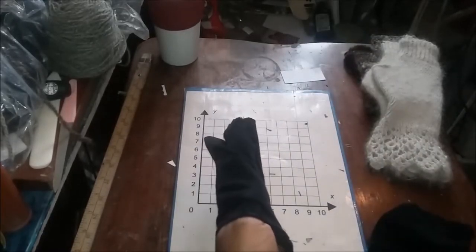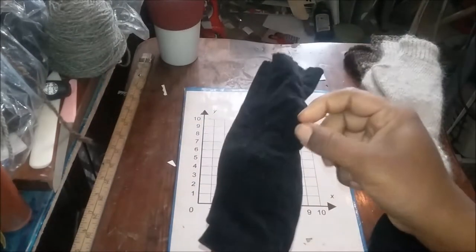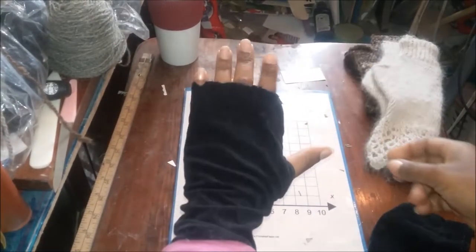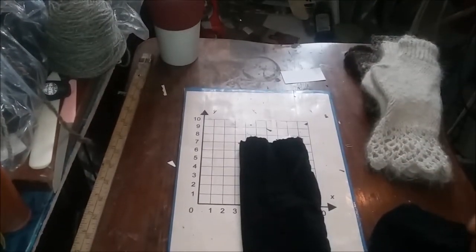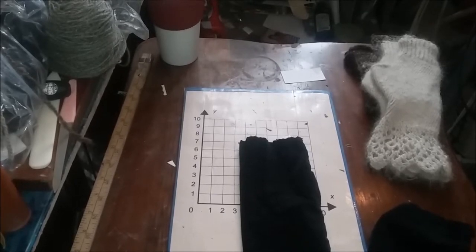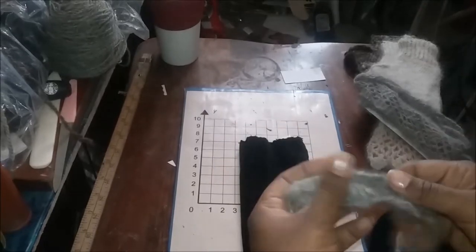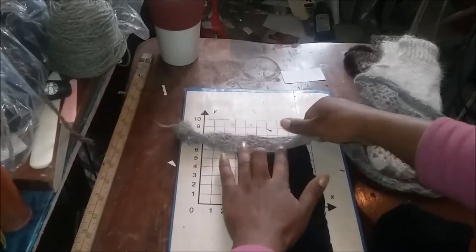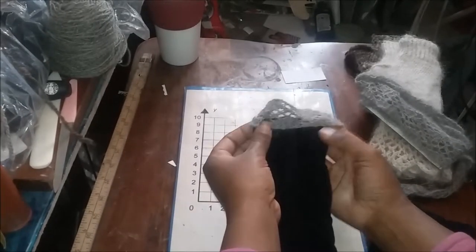I was so much into these muffetees that I made myself a pair from velvet and a pair of spats to match. I've decided I'm going to trim these with the lace edging that I knit in the historical lace video. I thought the Angora edging would look kind of cool across the top, but there are also several other edgings that could go neatly across there.